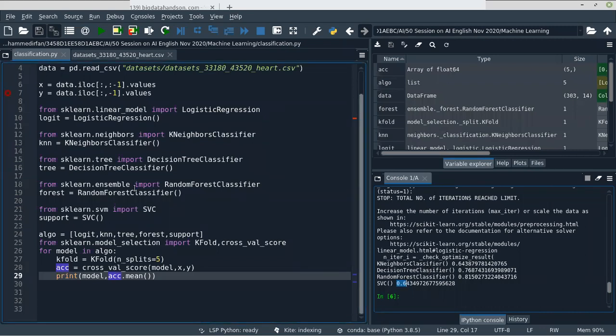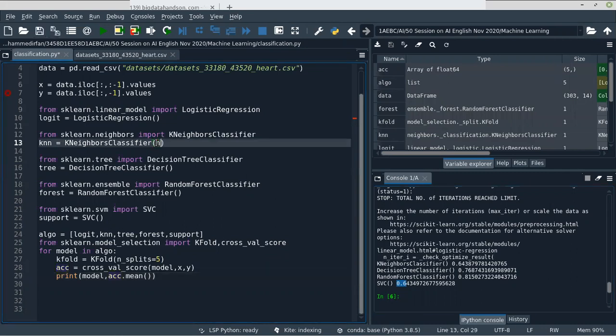Okay, so let's try to tune the parameters of the models. Let's say n_neighbors equal to, let's say, three neighbors. And the decision tree, what are the parameters we have? The criterion, right?